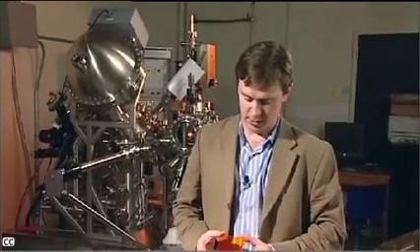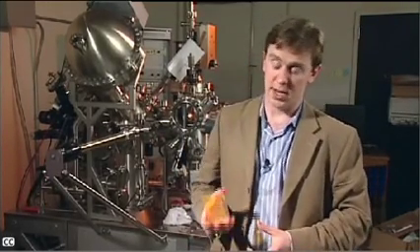We think these are going to be fairly inexpensive to make. The dye here, for example, is a very common car paint, and it's extremely inexpensive. With regard to manufacturing, it should be fairly easy to make because it's very tolerant of defects. Unlike a regular solar cell where a defect can cause a short circuit and a lot of problems, here if there are a few defects you'll lose a little bit of light, but it won't crash the whole panel. So we think this can be made very inexpensively with low-cost coating processes.